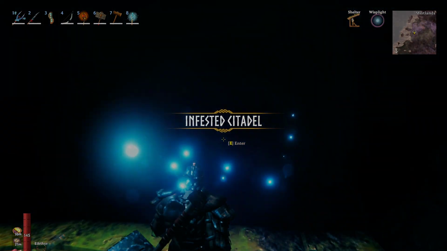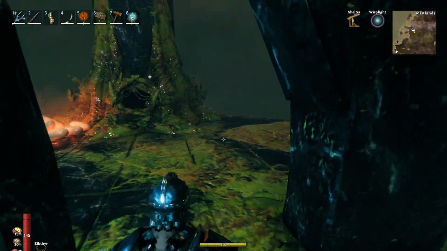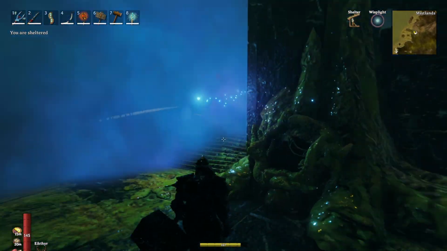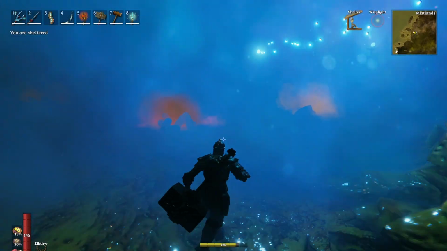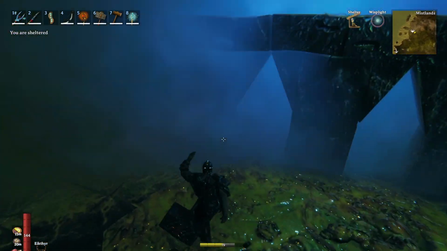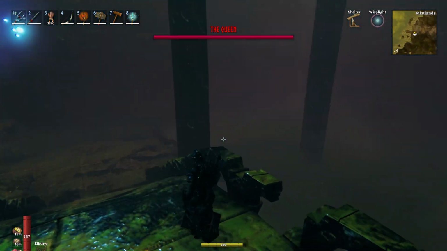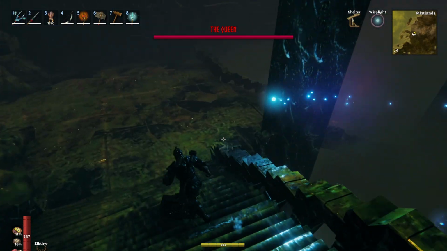Now we enter the darkness. Alright, so we are basically in a massive hall. Looks like right here in the middle somewhere, we'll have to find the actual boss location, the place where we summon her in. But we actually have to find that. It's kind of a spooky thing, to be honest. I was just walking around inside this massive, massive dungeon and came across the queen.